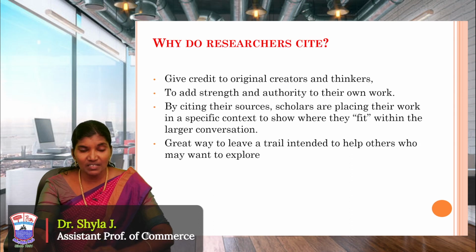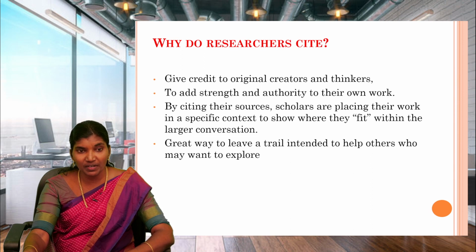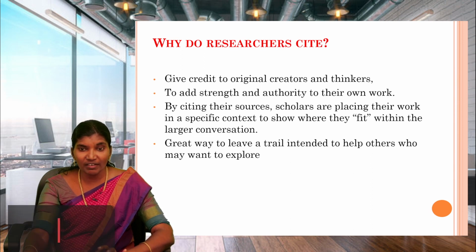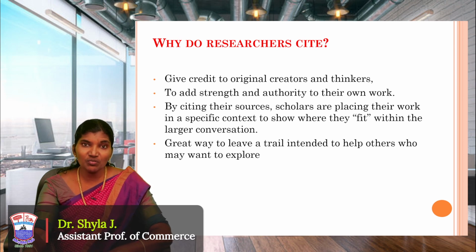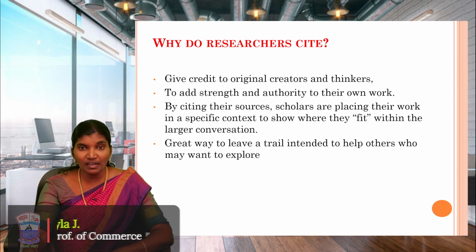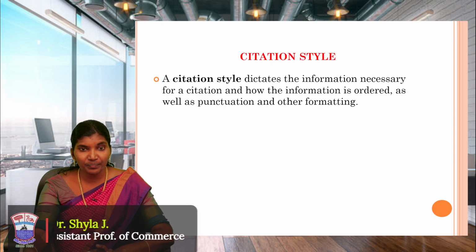And why do researchers cite? For what benefits are we quoting the information from others' work? In order to give credit to original creators and thinkers, to add strength and authority to their own work by citing their sources, and to place their work in a specific context to show where they fit within the larger conversation. It is also a great way to leave a trail to help others who may want to explore. So mainly we are quoting the information because of the credit earned by the original researcher.